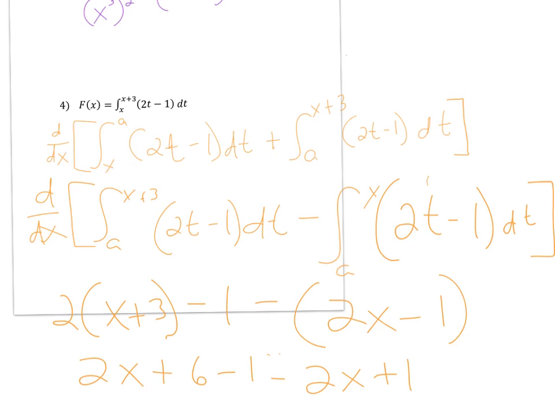So what we had was we had to break this up so that we could apply the fundamental theorem of calculus twice, because I needed a simple numerical value. In this case, I just chose a as in any number between x and x plus 3. Remember that we flipped it around. That's why this became negative over here. That's what happens when we flip the upper and lower limits of integration. And then it was just a matter of substituting my x plus 3 in and substituting my x in, and then subtracting the results, putting them all together.